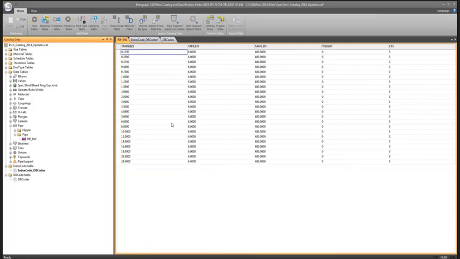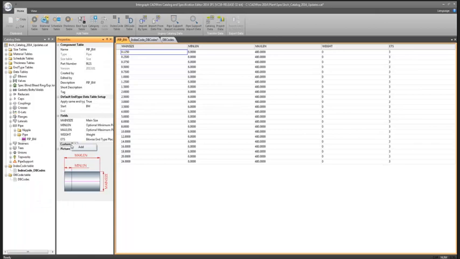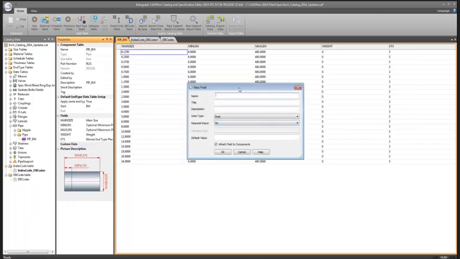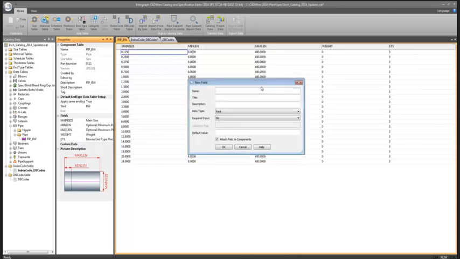So here on any data file table, if I just go to the properties of this, you have the ability of coming in and adding data to anything. Okay, so we would add a field, and this field would be stored in the catalog. But what you didn't have available in 2013 is this ability here. Now this data is actually being added to our CADWorx components as we're modeling. And this ability is going to enable you to do many different things.